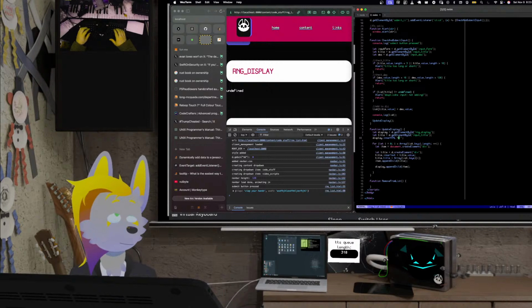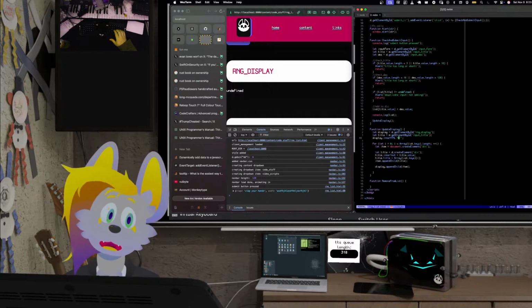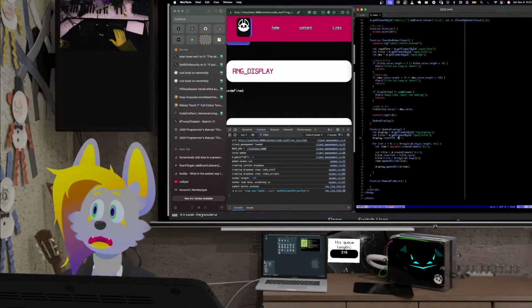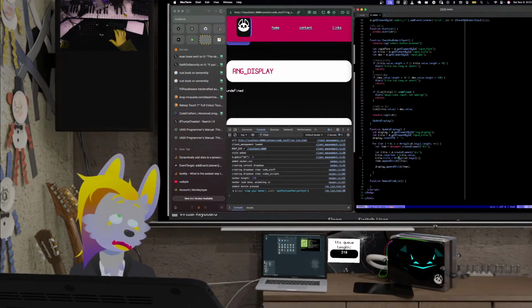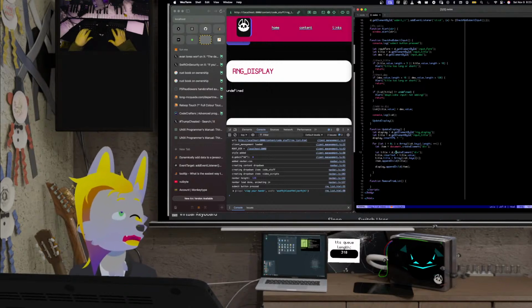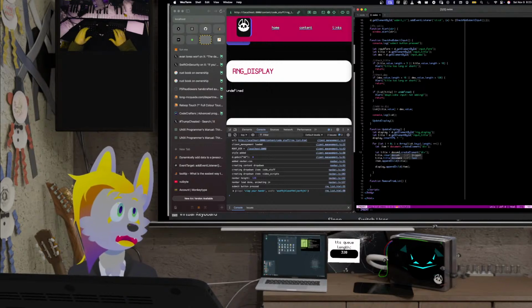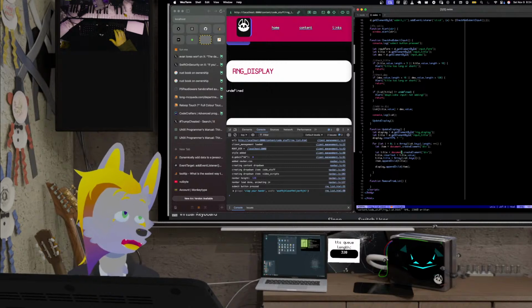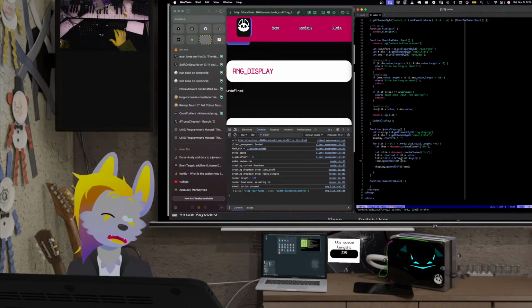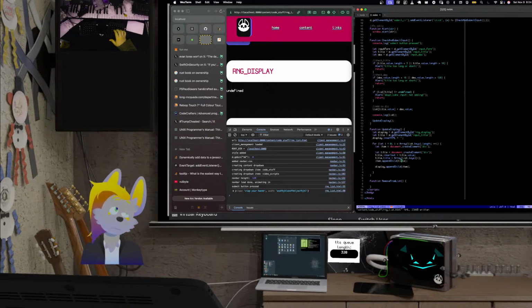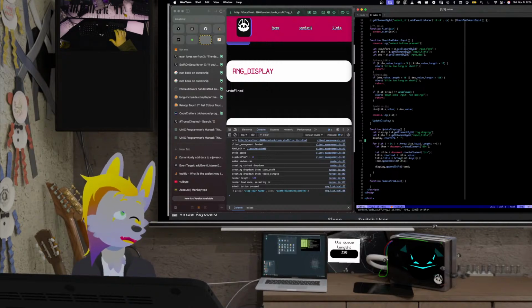Why is that being undefined? That should not be undefined. Why are you undefined? Div title, div create element. I'm just going to change to document because I like the syntax difference. Element equals that. Title equals all that. Then there's that. So title.value is erroring. But why is title.value erroring?